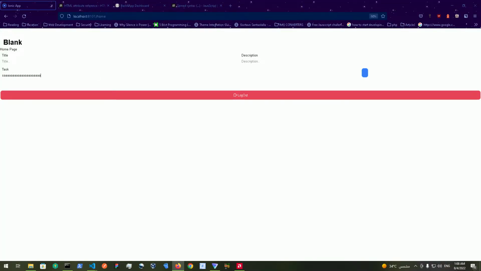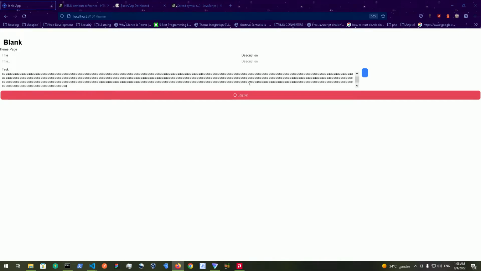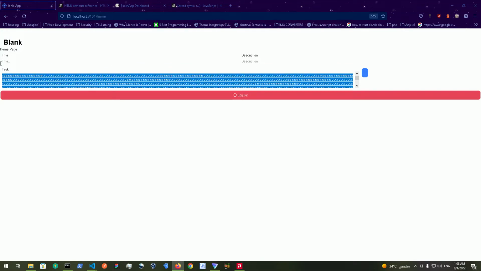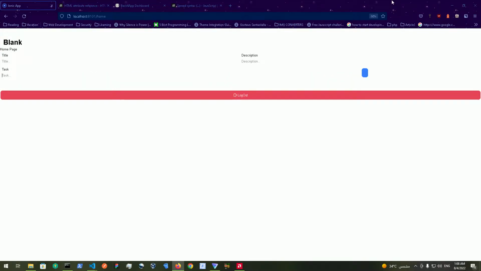As you can see, you can't see it because there's a lot of text, but let me just copy and paste this. Yeah, as you can see, we could just add in a lot, but we actually need that in the description if you think about it. We need that in the description. We don't need all that area in the task itself.